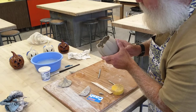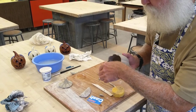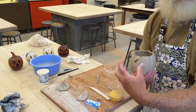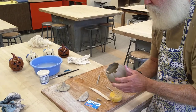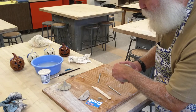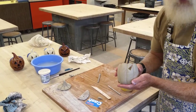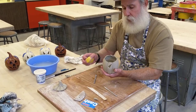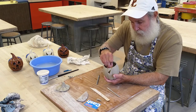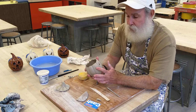After you've cut the face, go back inside the pumpkin because when you make a cut it raises a little ridge on the inside and sometimes scraggly bits stick in there on the back side. When you put the candle inside and light shines through, you'll see the silhouette of those scragglies from the front. Take your sponge and go back inside to lightly sponge the back side of your cuts — that will clean it up and make it look that much neater, more professional, and better finished. These are the little things that really finish off your project.